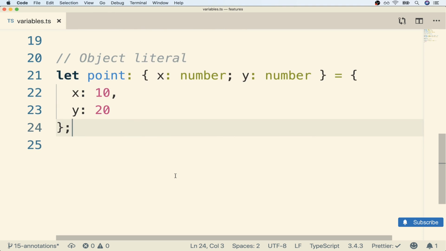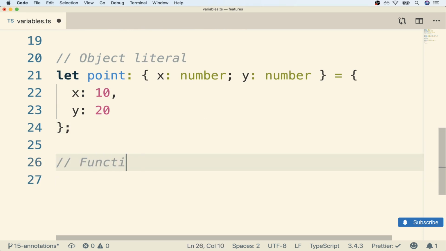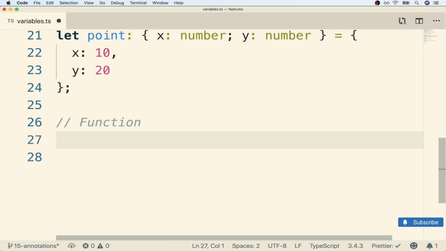The last example I want to give you down here of a type annotation is for a function. Oh, function, there we go. So unfortunately, the annotation for a function is kind of the nastiest syntax, but you're going to see so many examples of it that you're going to understand it really quickly inside this course. So I'm going to first declare a function, and it's going to look like a normal function, and then we'll come back to it and add in the type annotation.